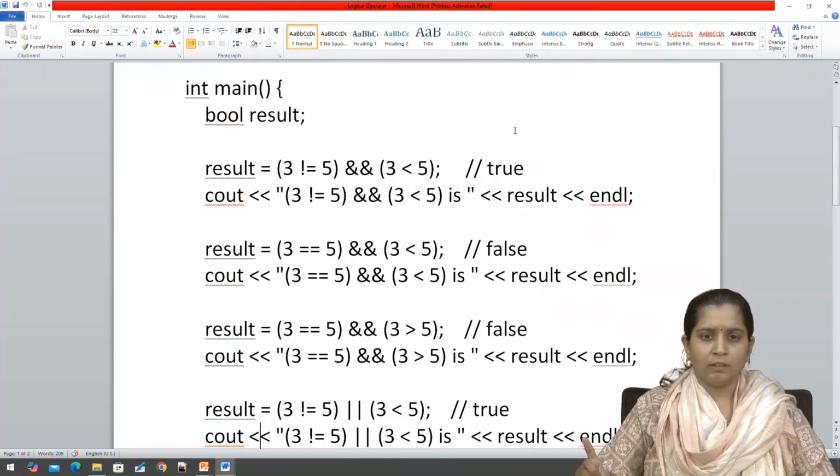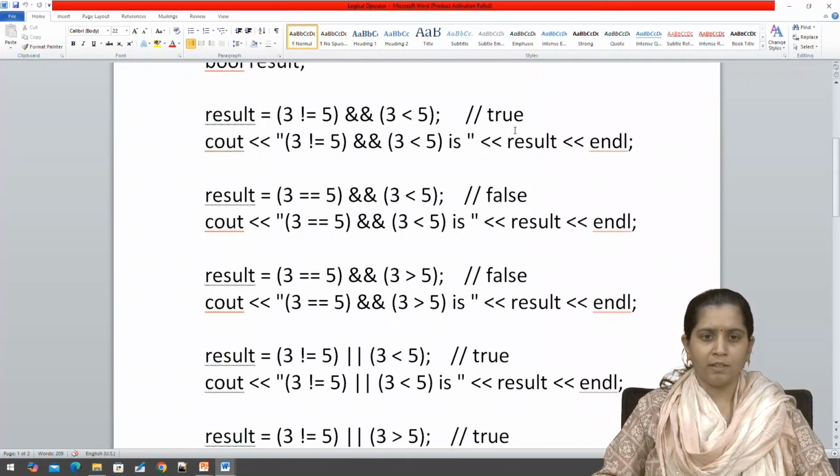One expression is true and another expression is false, so the result of this expression is false, because here I have used the AND operator. If I had used the OR operator, then this might be true.